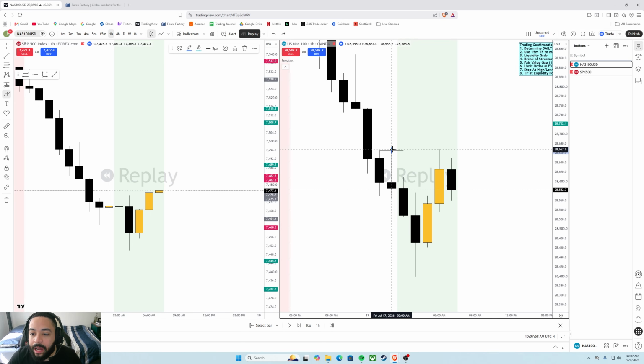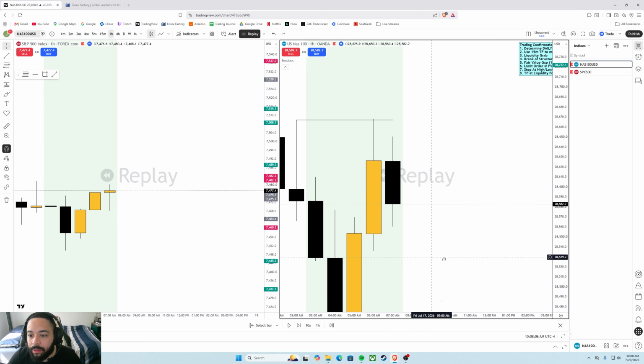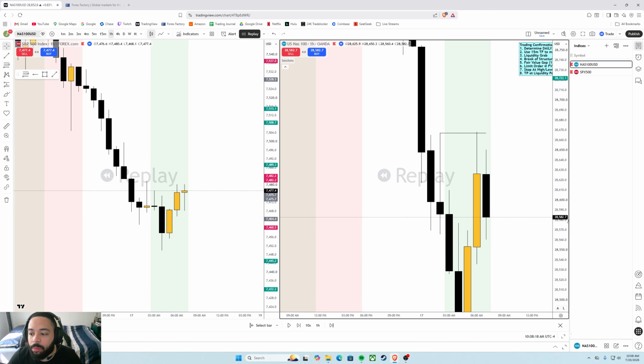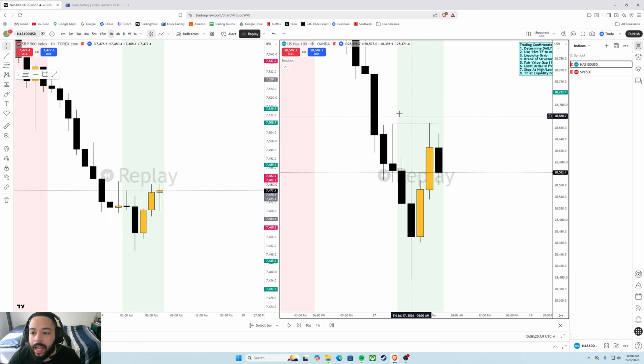Now this swing high that we just marked does in fact get traded by this candle right here. As you can see, this high takes out this high. And this is what I tell people all the time: when it comes to market structure shifts, price doesn't have to close above it. As long as it trades through it, this counts in my eyes as a market structure shift.